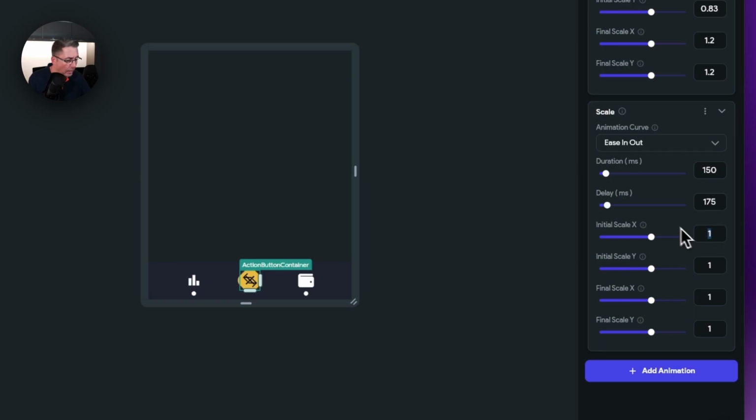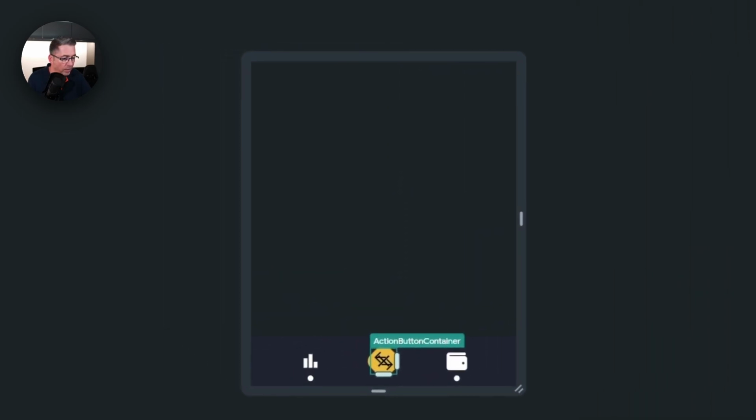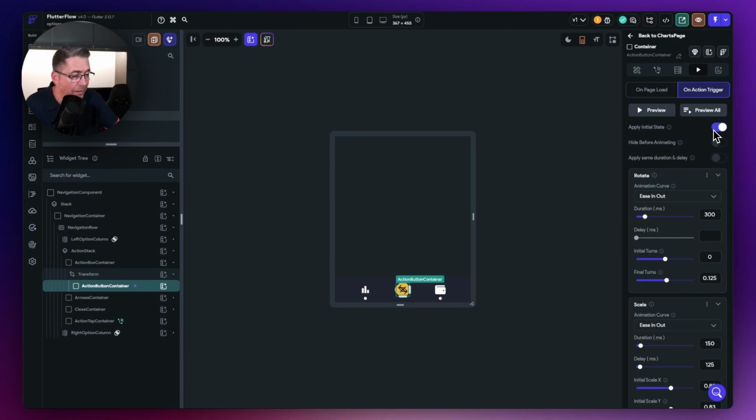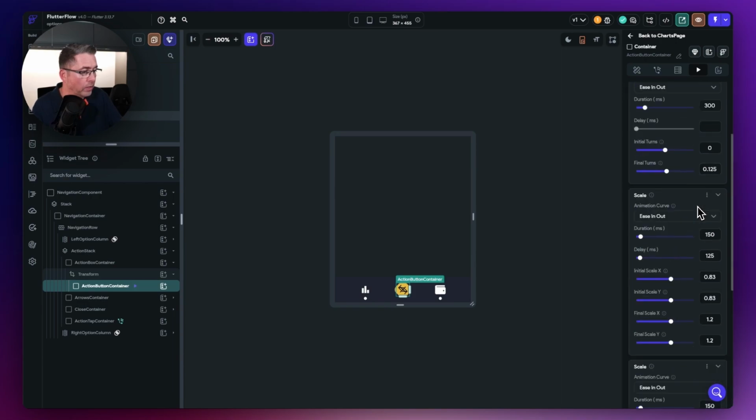Now with this, we're going to start this one at 1.2, so it's going to follow on from this one here, 1.2 like that, and we're going to bring ourselves back down to normal size. So as it turns, we're going to get that increase in size, and then it's going to drop back down to the actual final scale. And of course, when we reverse this, it's going to go in reverse all the way back to the original size inside the UI. If I just preview this now, you can see we're getting this movement, which is just how we want it. Everything else is on. We can keep the apply initial state here because that's not going to cause us any issues because everything is starting right off the bat. So we're all good there. I think we are in a good position.